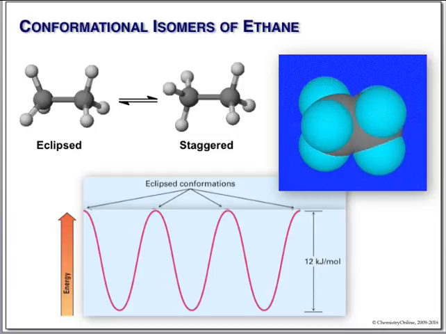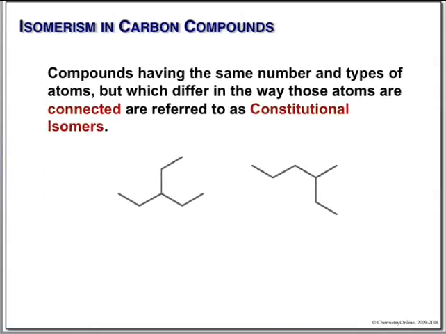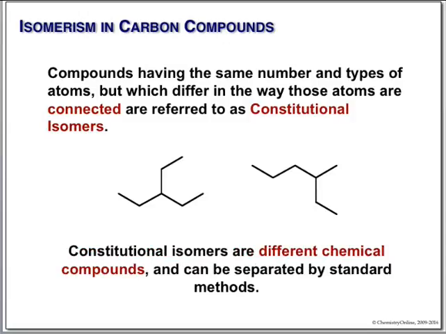The bottom line is that yes, they are all different structures. Yes, they do interconvert very, very rapidly. No, we really can't tell the difference unless we really look at it. But you can, because they are slightly different basic energies. All right, those are conformational isomers. This is something we actually can measure and tell the difference.